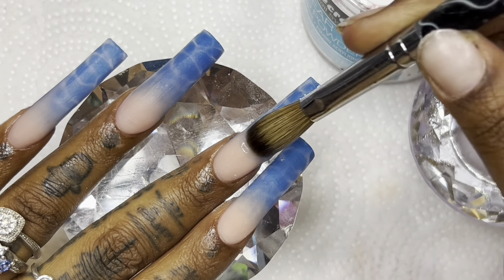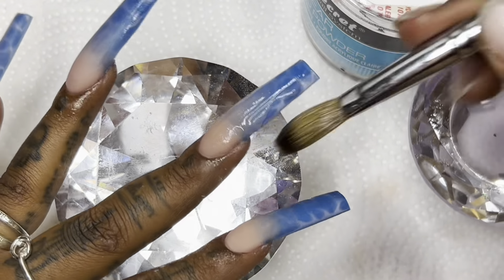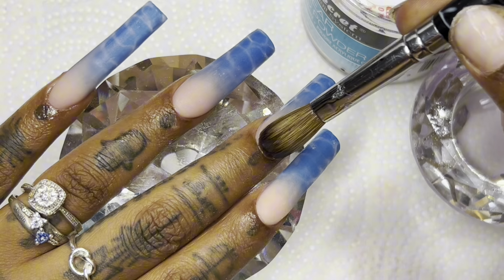So typically an encapsulation nail design is going to end up a bit thicker just in general, and don't feel discouraged about that. It's just about how many layers you're putting into it. It is all for the sake of art.